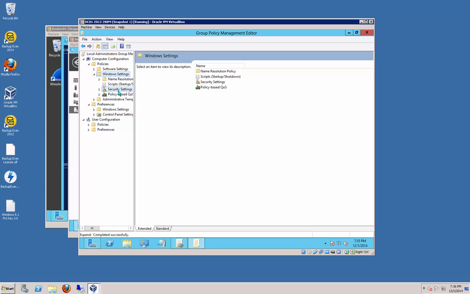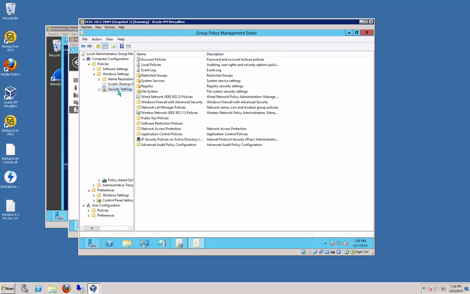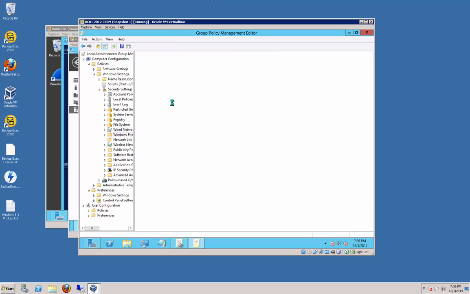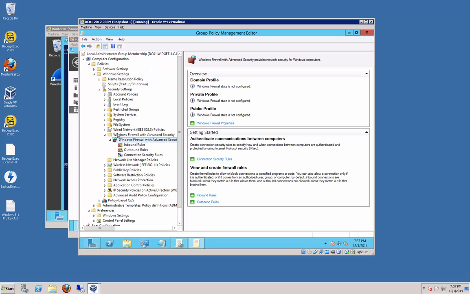And then we're going to go to Windows Firewall with advanced security. All right, we're going to click the Windows Firewall property. So after we expand the firewall with advanced security, click the down arrow, then you'll see the firewall with advanced security. Just right click on that and choose properties.